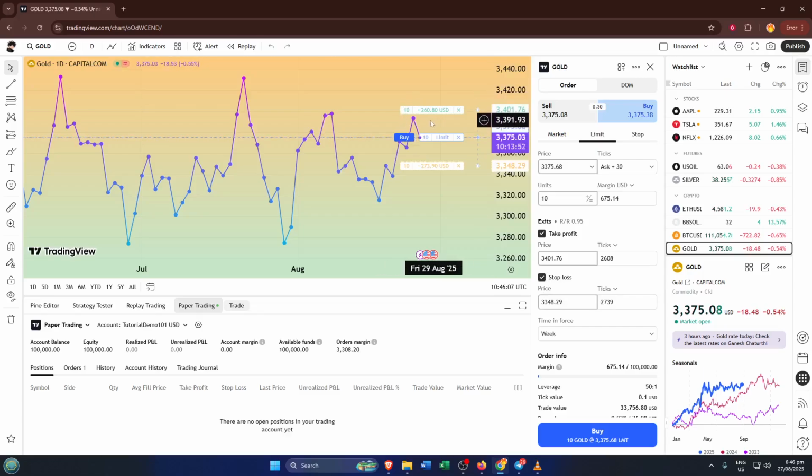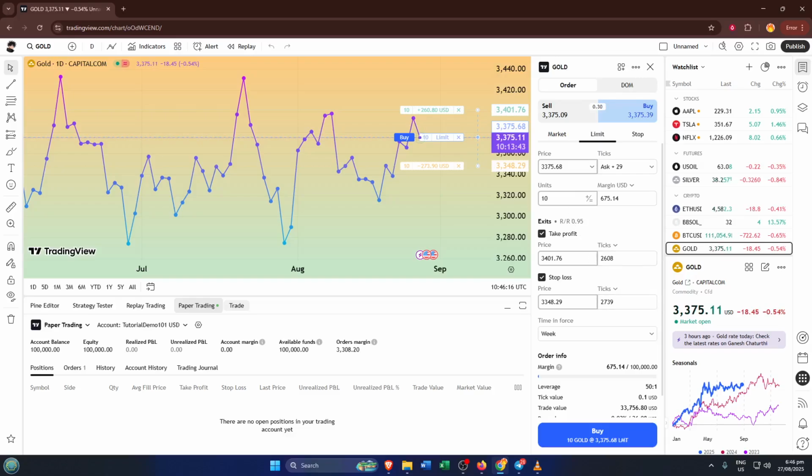Next, set your take profit and stop loss levels. These are your guardrails. They help you lock in profits when things are going your way and limit your losses if the market turns against you. Even if you don't use the same levels every single time, having a default can save you precious seconds and help you stay disciplined, especially during volatile moments.